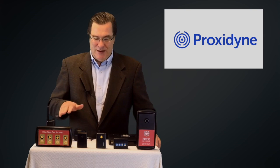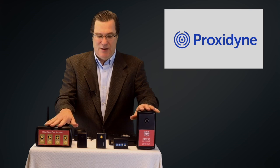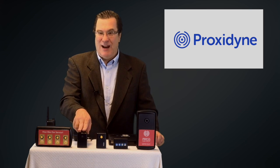So let's talk a little bit about the different buttons, or different sensors, in the starter kit. We have two large buttons, two smaller buttons, and an IR sensor.